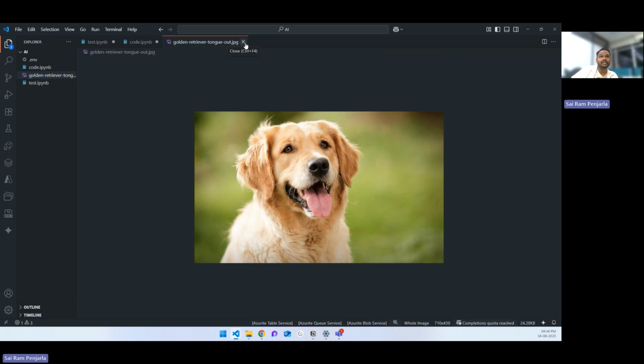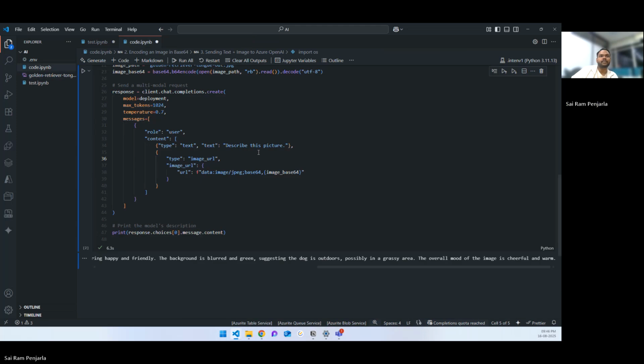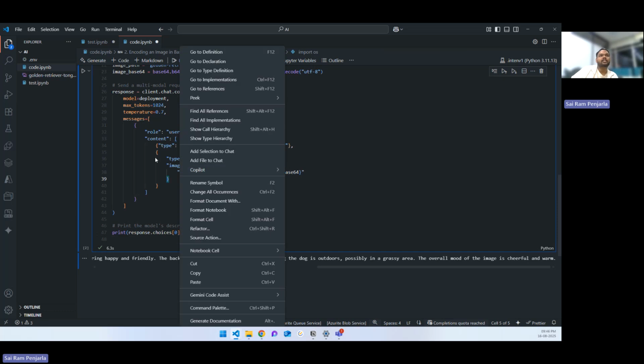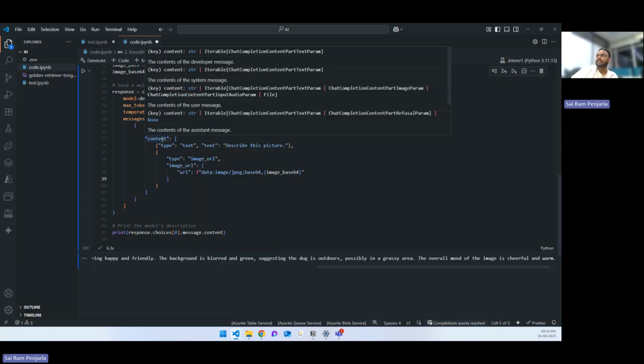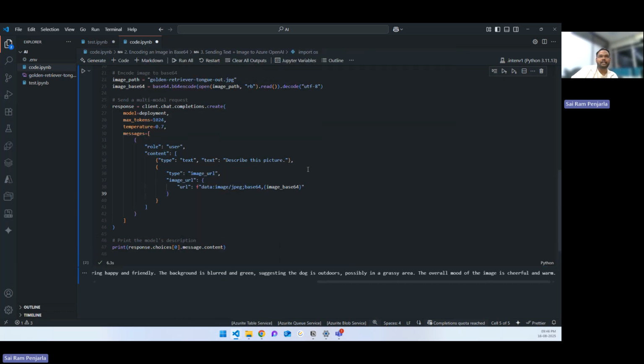And they are restricting it because it is going to consume more and more power in the backend side for the model. I believe for the free users, you can upload up to 25 images per day, I think, not more than that. But the premium users, they have a higher number, but it is again limited, of course. So this is how we can pass images for your model.